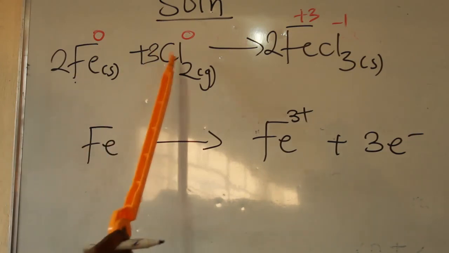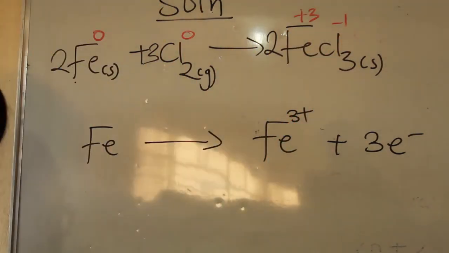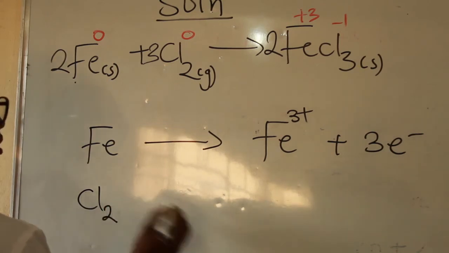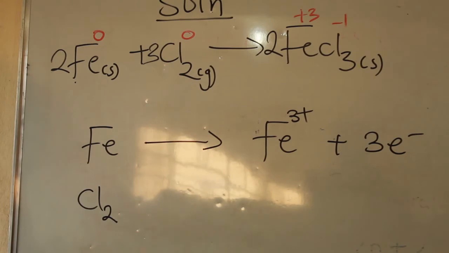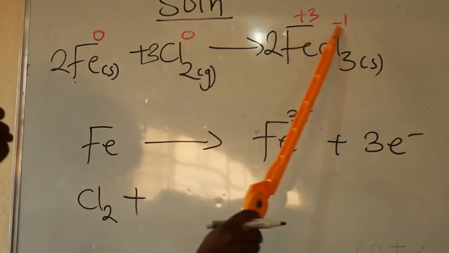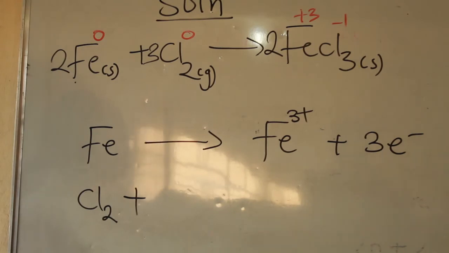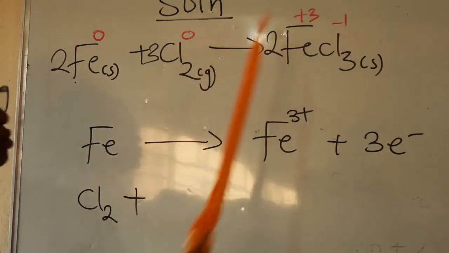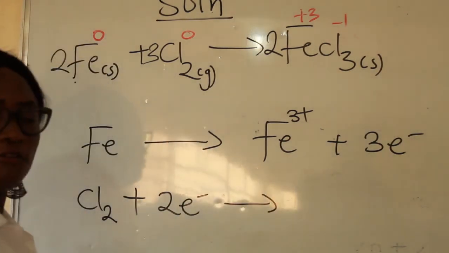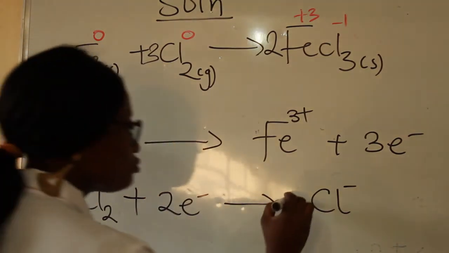Now the next one, of course, chlorine is 0 here, and now it's minus 1. It is reducing, so it is a reduction reaction. Write chlorine here. Of course, if it is a reduction reaction, you know that it is by your left-hand side. So chlorine receives. Now another thing I want you to note is that from 0 to minus 1 is just 1. Don't look at the 3 here and say 3 is receiving 3. No. From 0 to minus 1 is just 1. So you're having more than 1 chlorine atom, and each of them will take in 1 electron. So you have 2 electrons here. Now, to give you chloride, how many chlorides? Because there are 2 chlorine atoms, you have 2 chloride.